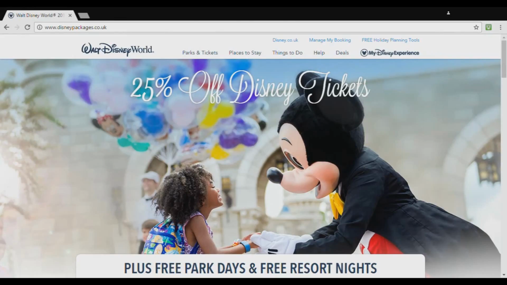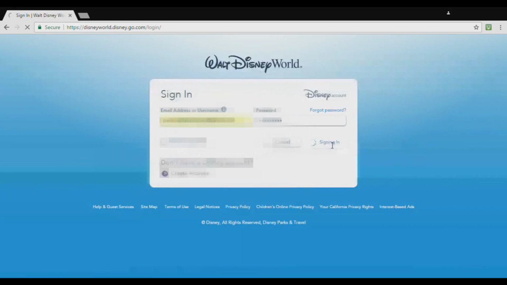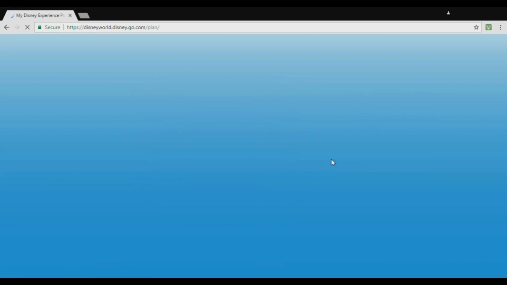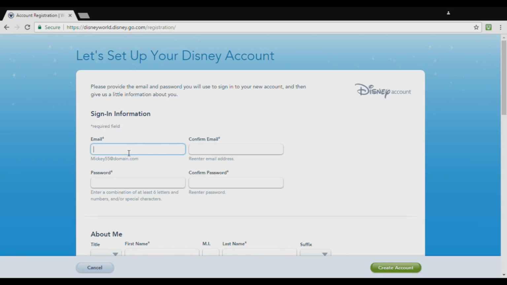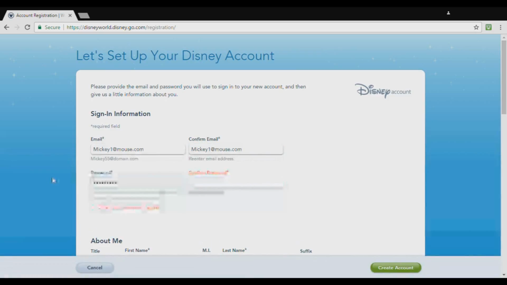We'll have a little bit of a look at the actual My Disney Experience website so that you can see exactly what it is that you should be looking at. You can access the My Disney Experience either through a computer or laptop or as an app on a mobile device. So the first thing you need to do is set up your account, which I talked about in my last planning video. Set yourself up with your email and your password and log in and set up your friends and family. So you'll need to create an account for yourself, and as you would expect, you enter all of your personal details in and all of your contact information, and then you can set up your account.